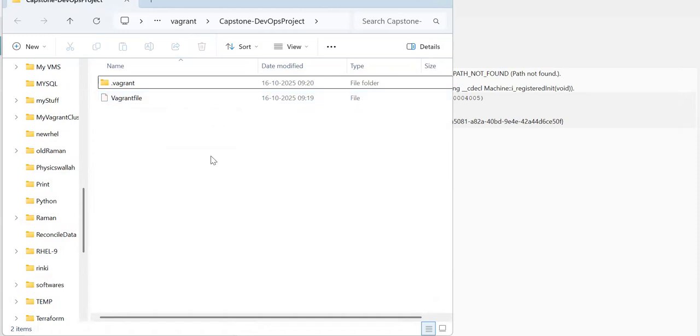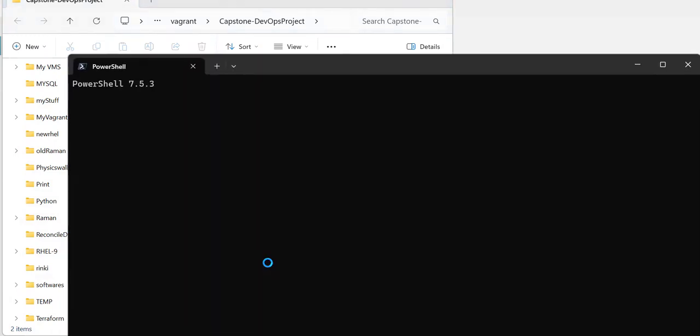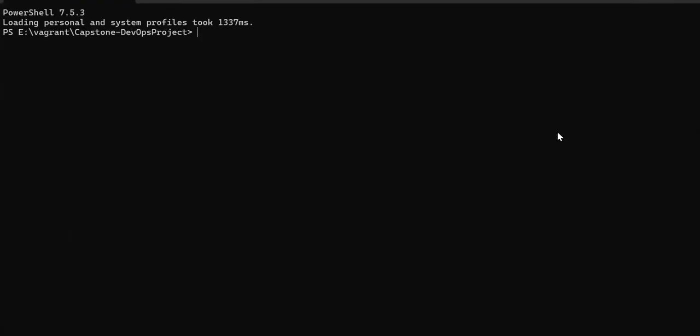Now what I will do is right click over here and open this folder in the terminal. Here I need to run the command vagrant up. When you run this command, it will start your virtual machine.